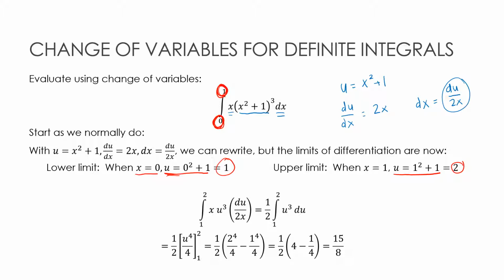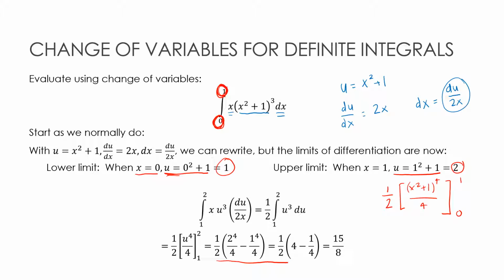The reason that I like this way better is if I didn't do it this way, then I would have to integrate, and I would have to replace u back with x squared plus 1, and then I would have to integrate using 0 to 1. So really it's the same thing. So let's just make things confusing. If I had 1/2 and then u to the 4th turned into u, which is x squared plus 1 to the 4th over 4 from 0 to 1, let's see what happens here.